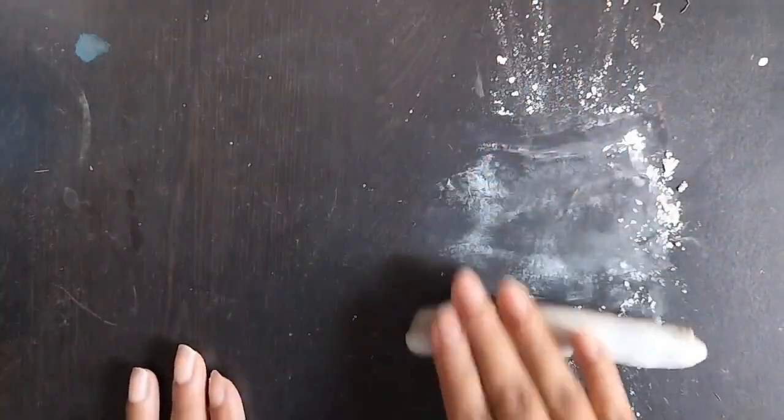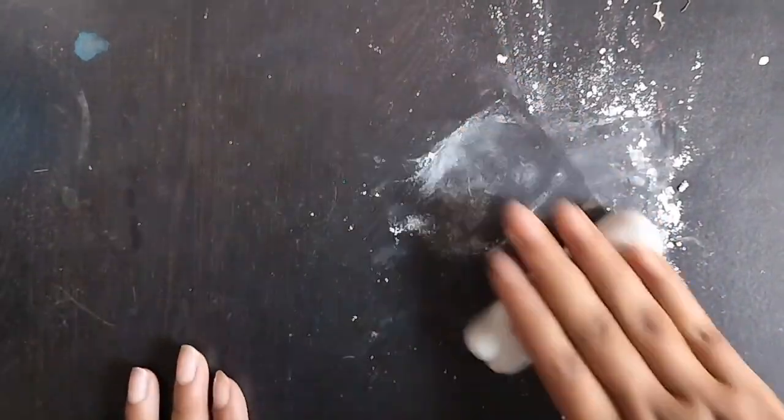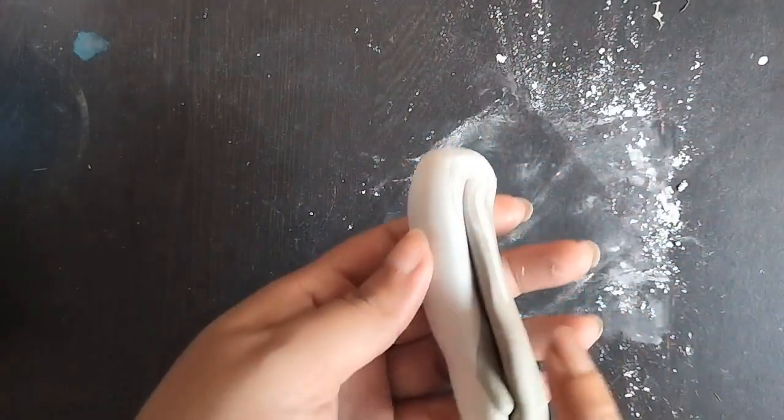So, like this, we are going to roll it and then we are going to mix it. Make sure that both the clay mix together. It will take one or two minutes.